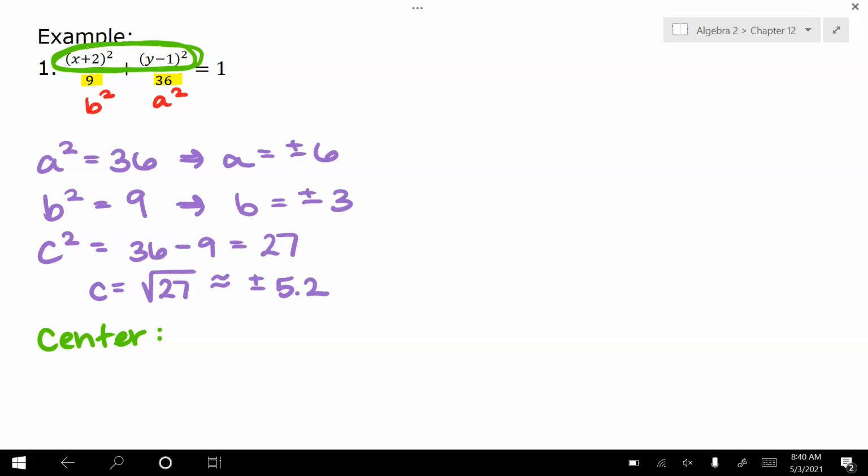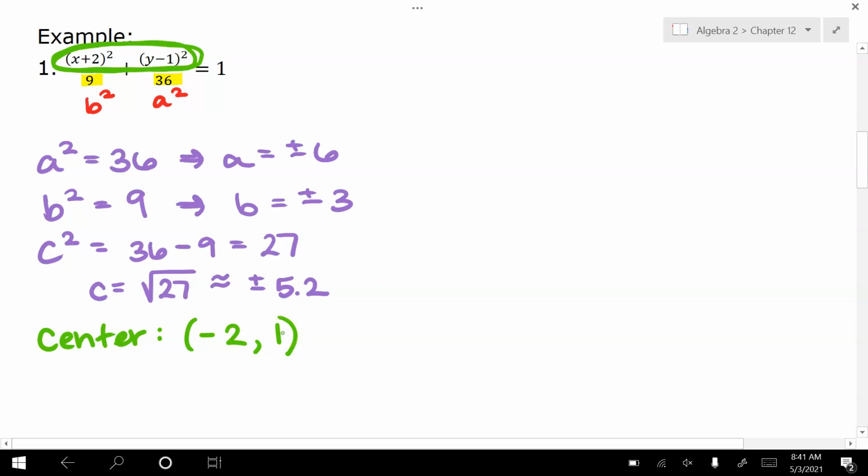So because it says x plus 2, that meant that it really started as a negative 2 because they all go x minus your center. So this was x minus a negative 2, and that's why we got a plus sign because we had those double negatives. So the center is going to be at negative 2, and then since it stays y minus 1, we just pull 1. So that's very much the same thing as what we did with circles. So my center is at negative 2, 1.